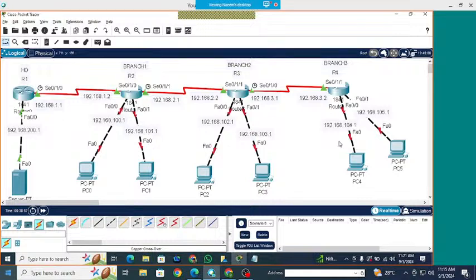You can use this type of address range for your project also. So note down this IP address range.